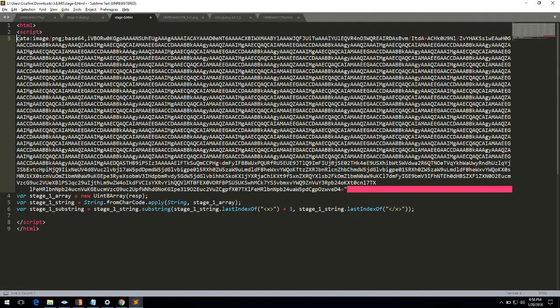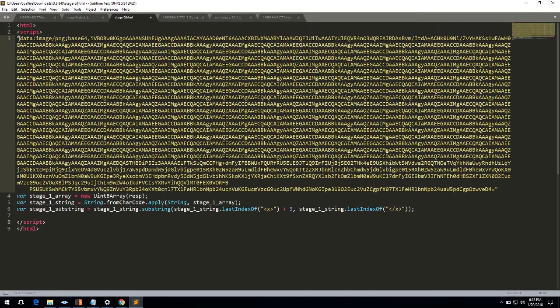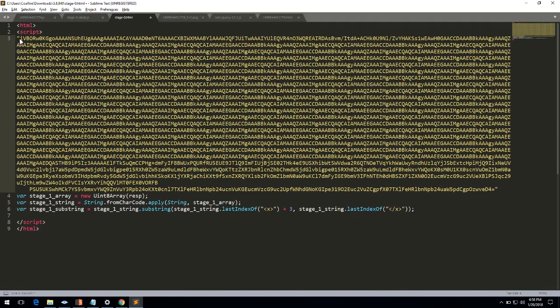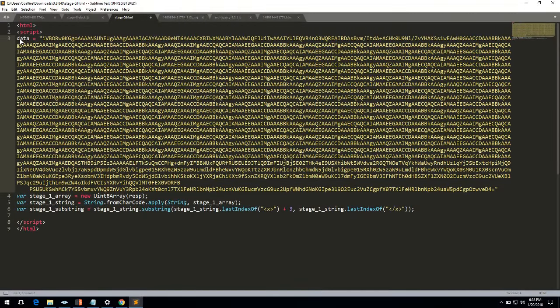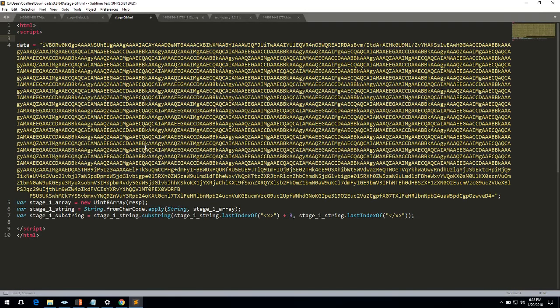It's saved as raw text. But we can still work with that. We are going to delete this stuff and then call this data equals, and then tack on a semicolon. So now we have the data and we have the function that reads it.